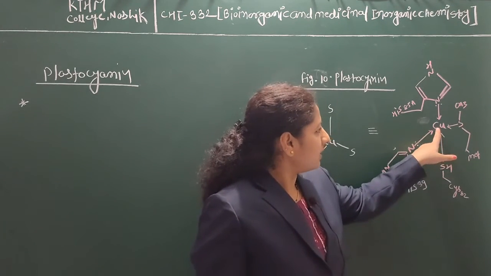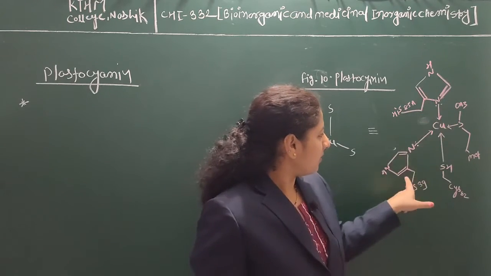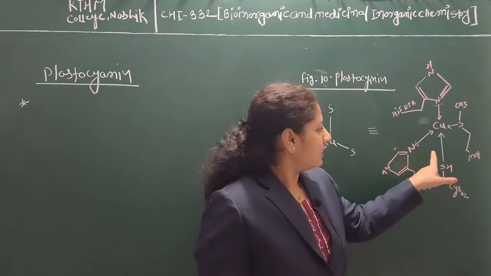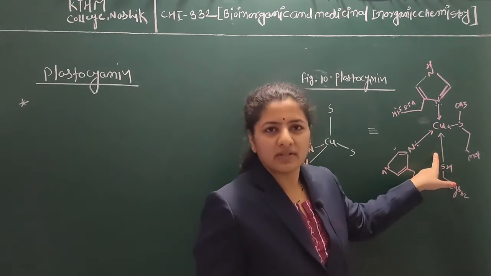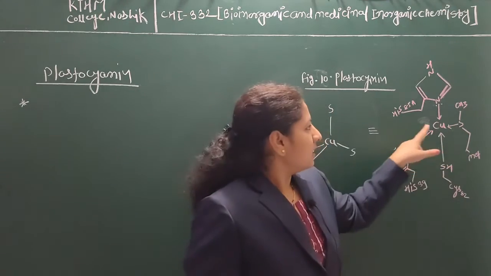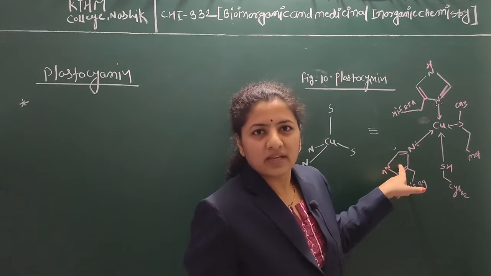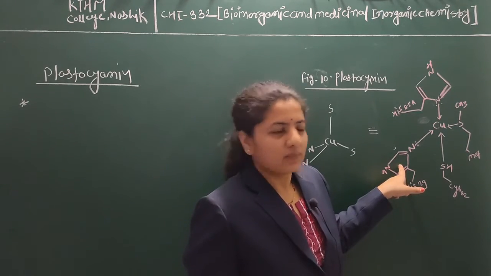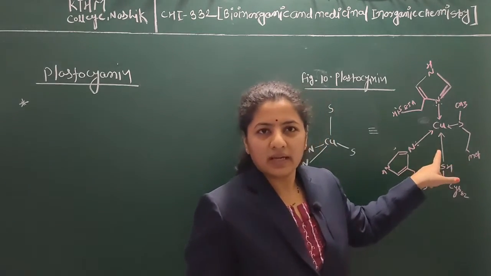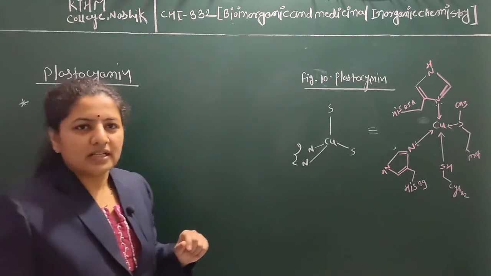Here again the copper is at the active site. The 2 nitrogens come from 2 histidine groups that act as ligands, the second sulfur is from the methionine residue and the next one is from the cysteine residue. So the copper at the active site has 4 ligands: 2 histidine nitrogen atoms and 1 sulfur each from methionine and cysteine are attached to the copper. So let's discuss the structure in detail.